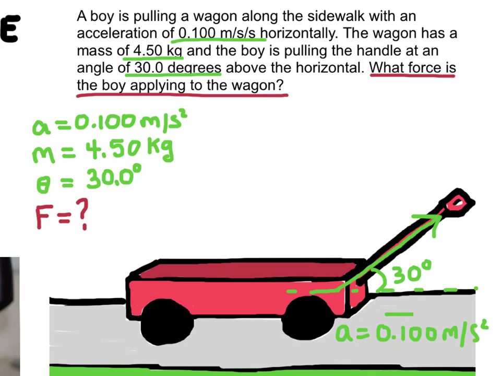And I also know that the acceleration of the wagon is going to be moving horizontally, and so it's actually going to be going straight in this direction. Now I know that the equation for force is F equals MA. And I do know mass and I do know acceleration. When I solve for force by just using the numbers that I have right here, I'm going to find force in the horizontal direction. So I can solve for force in the horizontal direction, and then I can use SOHCAHTOA.